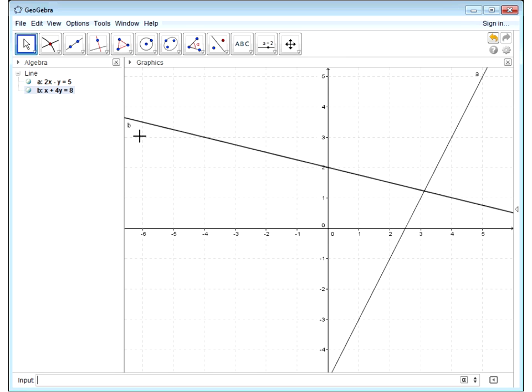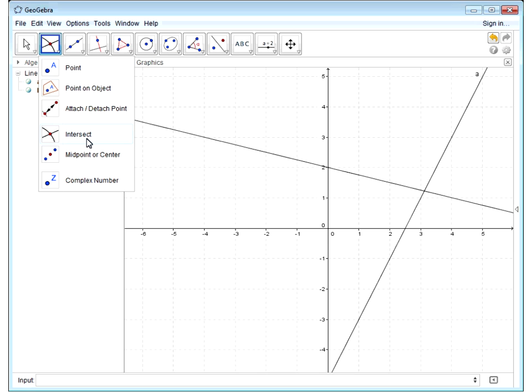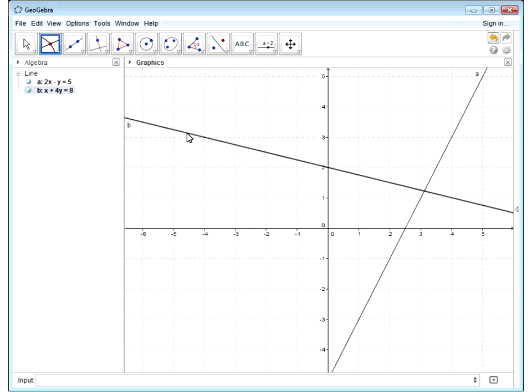Okay, so this is more than likely going to be a situation where we can only give an approximation of the actual intercept here. So let me go ahead and click over here again. Remember, I'm going to intersect the two objects. Click the first one, click the second one, and it gives me the point.